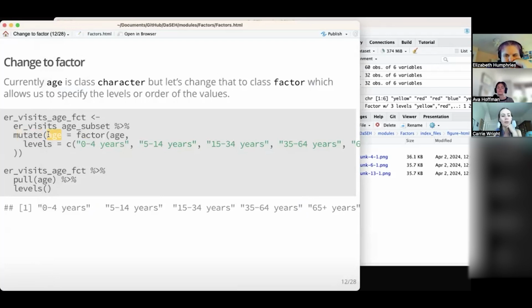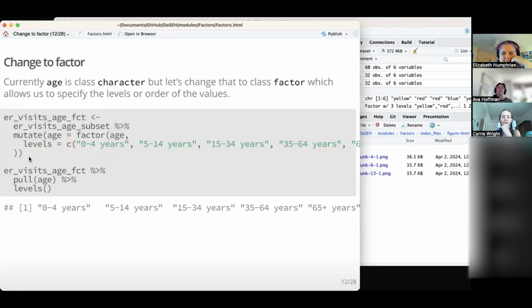And we're going to use the age variable, we're going to overwrite it. And we're going to use the factor function to change it to a factor. And of course, we're using the original age variable as our source. And we're specifying the levels. Wow, I can't say the word levels. That was bizarre. We just need a comma and specify that argument there. And because it's a list of things, we're going to need that combine function.